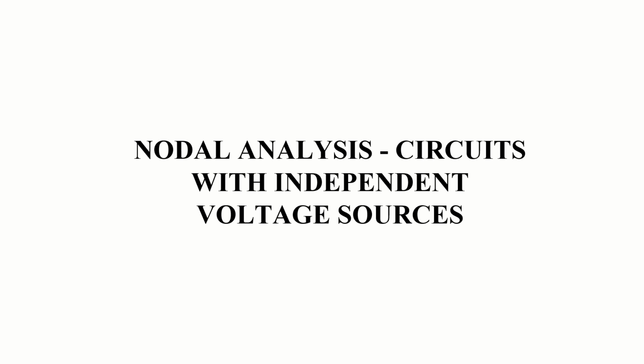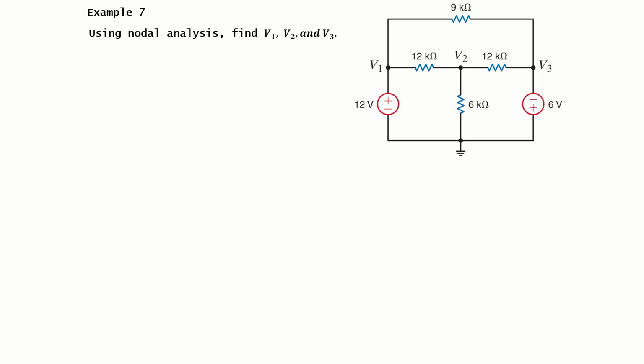Welcome back, students. We are solving circuits with nodal analysis. Now we are going to explore circuits with independent voltage sources. So far we have solved different examples with multiple circuits, but typically with current sources or a single voltage source. Now we will look at examples that contain multiple independent voltage sources.